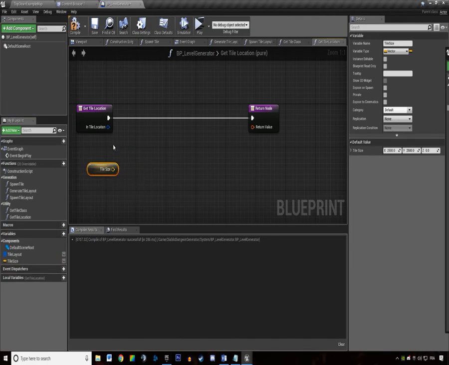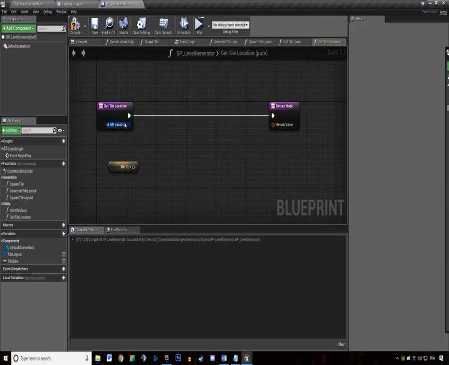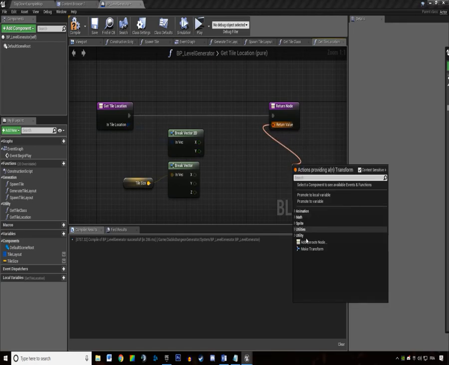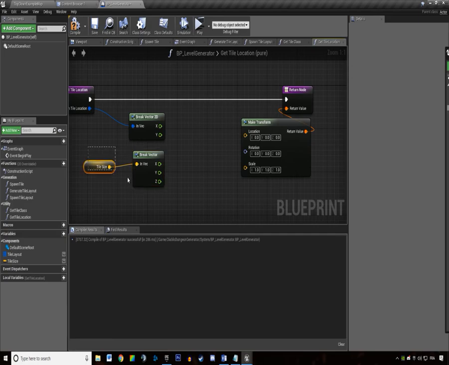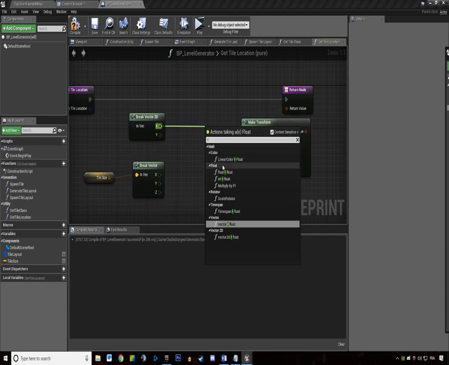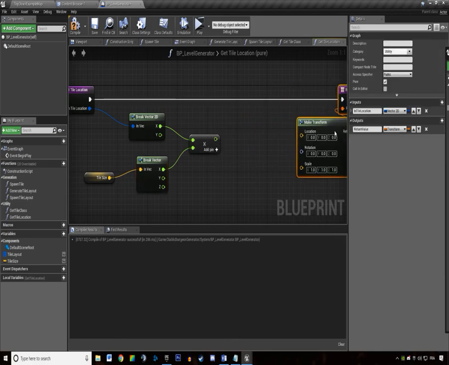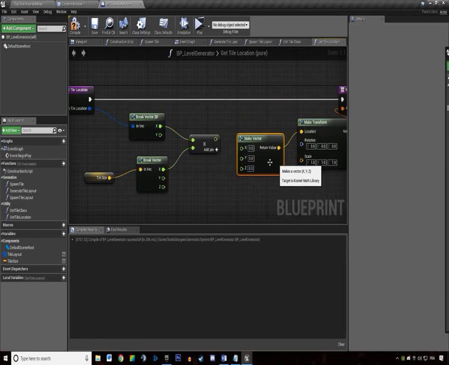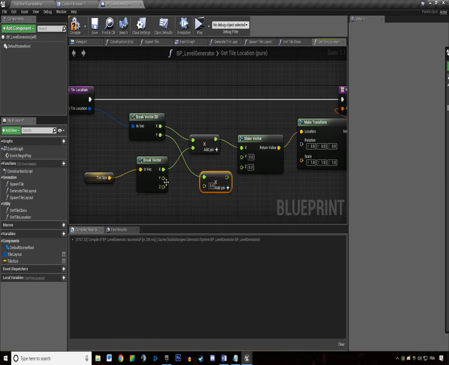So we want our tile size, we want our tile location, and we want to break that. And the return transform is something like, let's just try this by that. I'm not good at math, so I'm just plugging stuff randomly until it works.